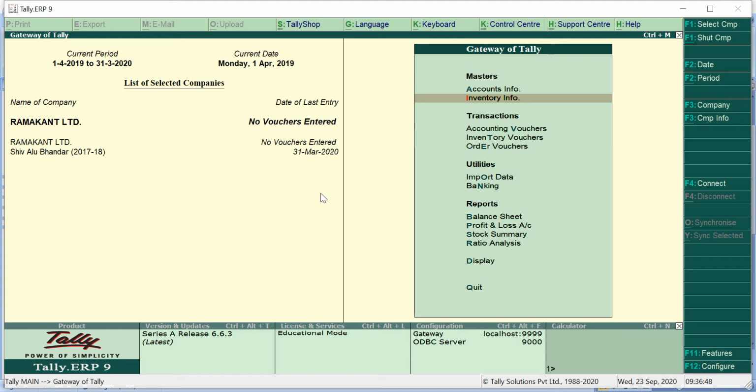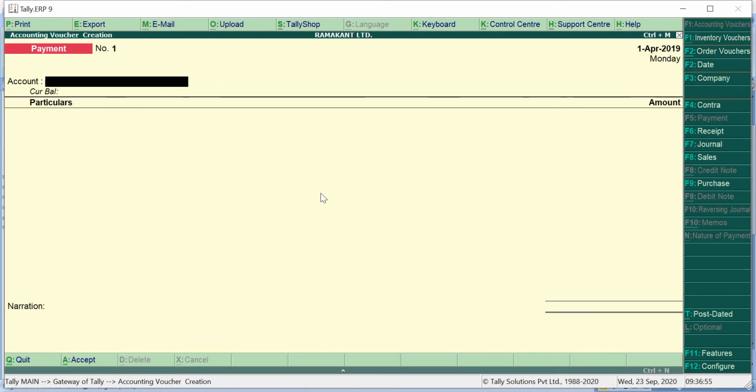And for that we will go to the third option, accounting vouchers. Here is a list of all the accounting vouchers on right hand side. You can see the one voucher is open and the other vouchers are there in the menu. And every time you read the transaction and you decide which voucher will be more appropriate to make the journal entry, right?